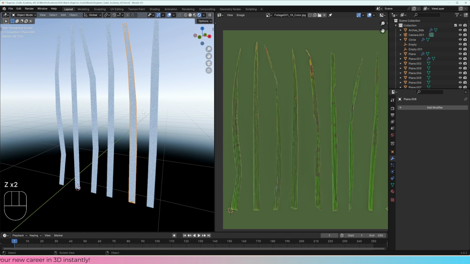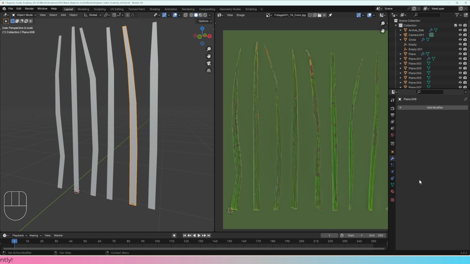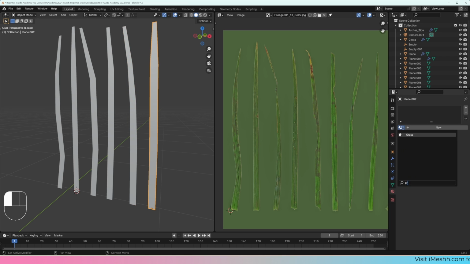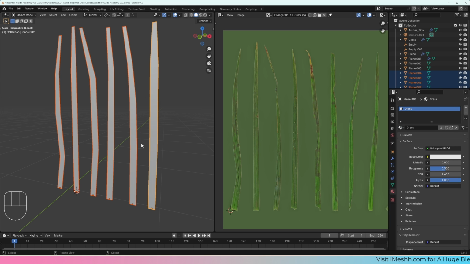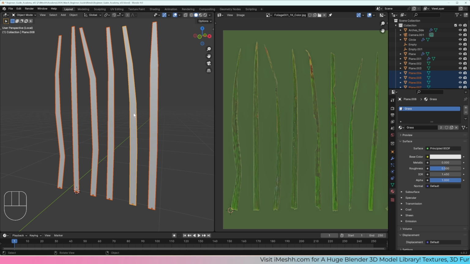Now if we go to render view, we still can't see the grass because we haven't told it which material to use. So let's go to materials, add a new one, and call this grass. We need to make sure all of them have that material, so we can select all of them. With this one selected, because this one and this one do have the material, this one doesn't. Select one which does, press Control L, and then click Link Material. Now all of them will have the same material.